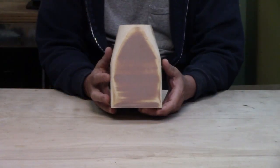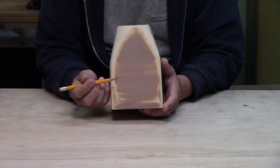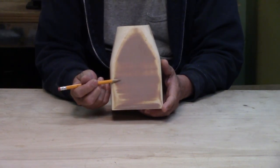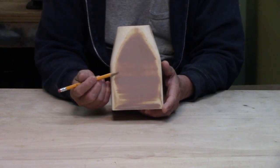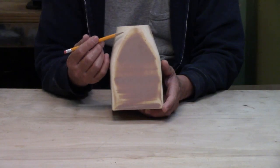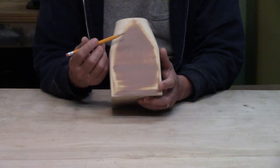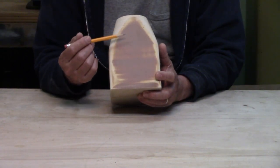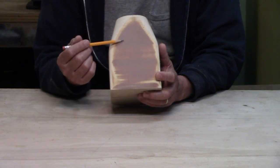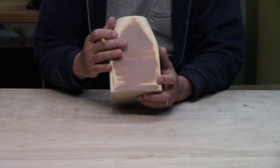Well, I wanted to bring you in a little closer so you can see a little better the saw marks. You can see right here in the dark, it's where the saw went a little deep. And the light, of course, is where it is a little high. And everywhere else is just filler. It looks like the saw blade on these flatter surfaces might have been bowing to the inside because these are kind of deep, but it's nice and level.